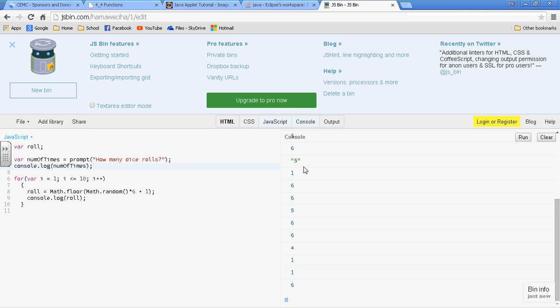Now I want to show you something that's different. You see how it has the 5 in quotes. There's little quotes there. Where these are all, there's no quotes. These are numbers. This is a string. Remember, when I prompt the user for something in JavaScript, it comes in as a string. And I couldn't put num of times there because it would be a string.